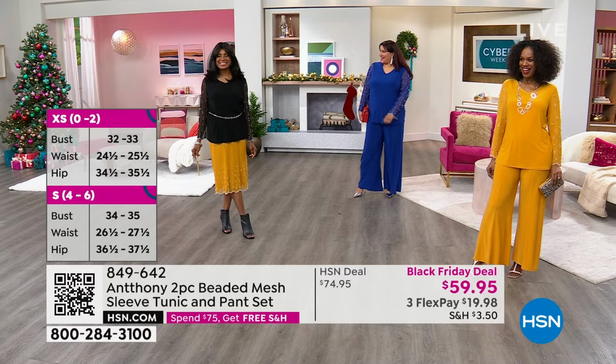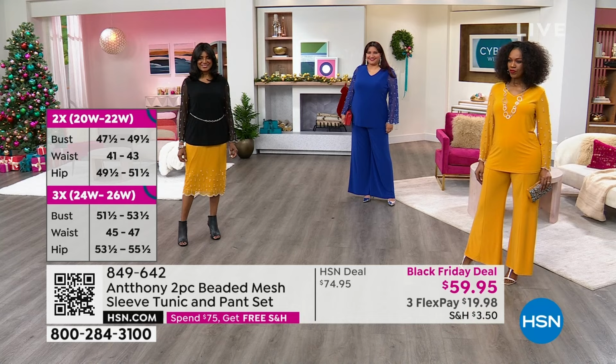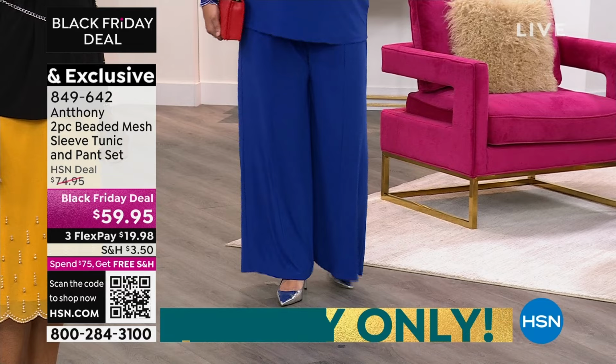Okay, I want to talk about sizing. So Miss Ingrid, since we're on you in the golden gold, what size are you wearing, love? She's in the medium. I love the cut of these pants because we're seeing very much a wider leg trend. So this is going to be straight down the leg. It is full length. You've got a beautiful kind of flow and float to these. So they're not sticking to the bum, not sticking to the thighs or the knees. Very elegant, very sophisticated, very first lady.